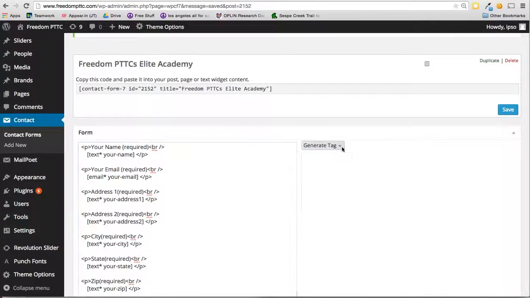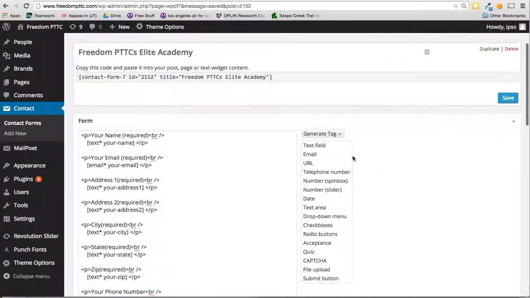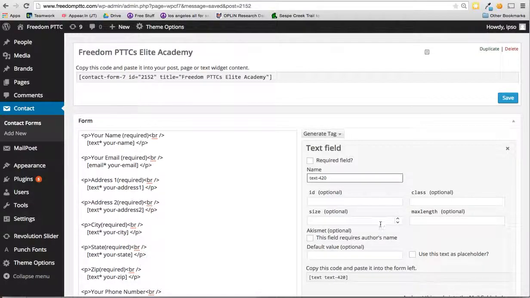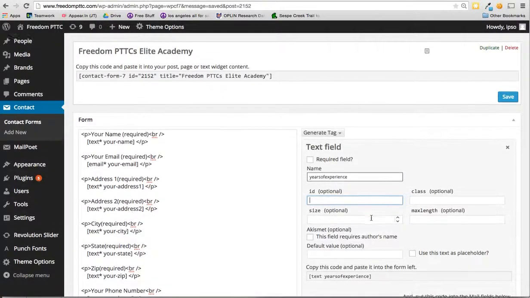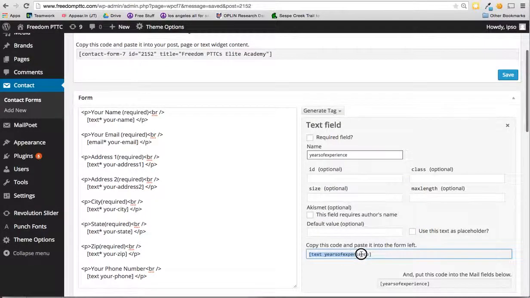There's a tag builder on the right hand side that you can use as well. Say that in the future you wanted to add a text field called years of experience. It spits out this down here at the bottom, and that's what I would use.